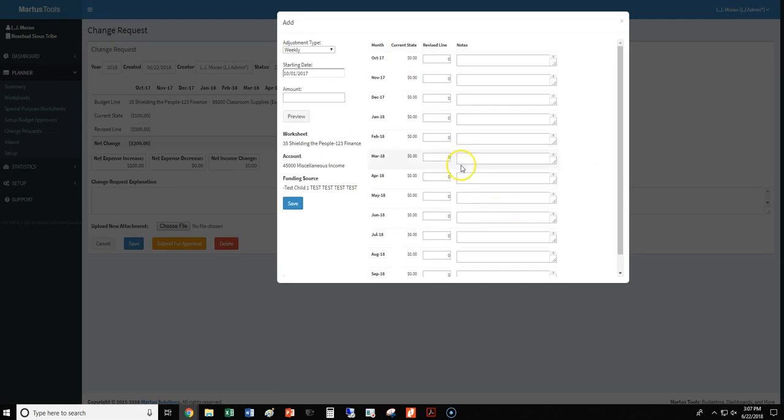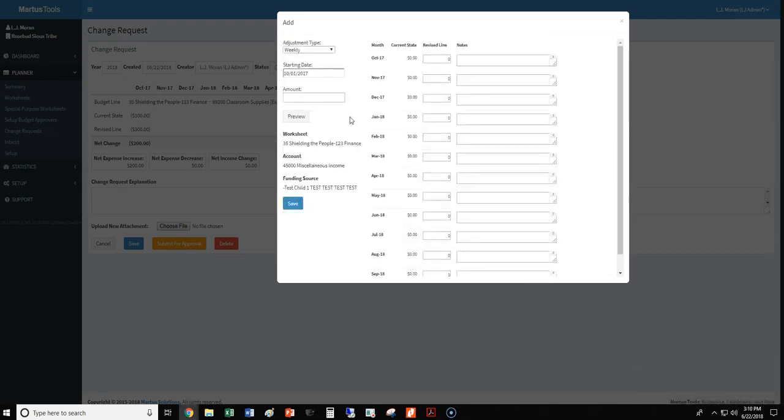Okay, the add dialog box is up. The current state is 0, meaning we have never budgeted the revenue. Even though the revenue may have been received, it's going to say 0 until we create a budget for it. This area doesn't tell us the amount available. It doesn't tell us the total amount of revenue received or expenses. It's telling us the current budget state, which in this case is 0.